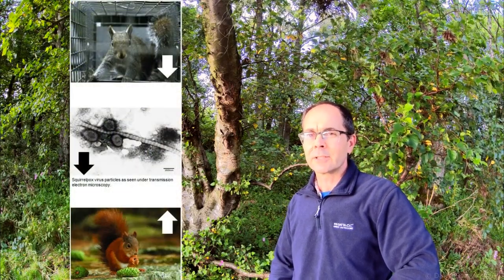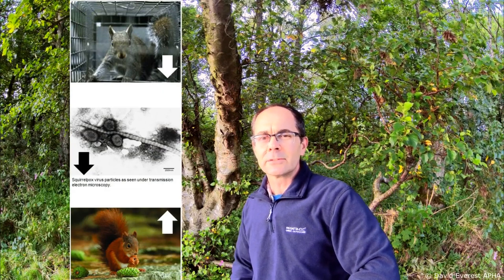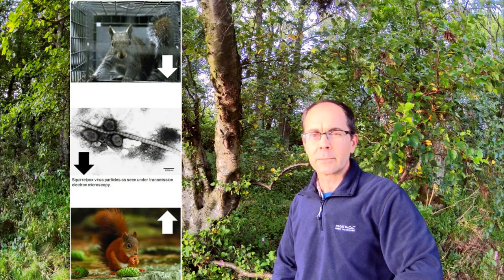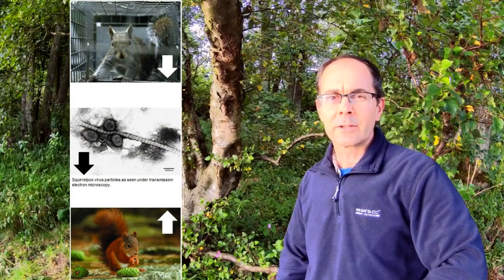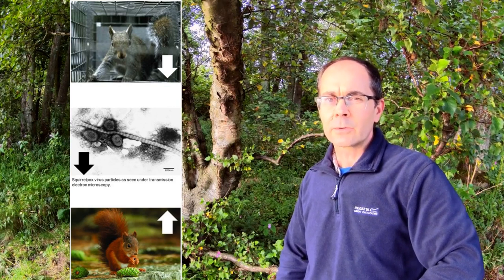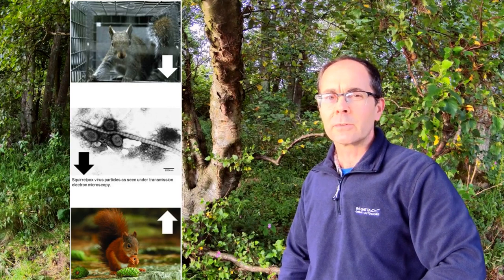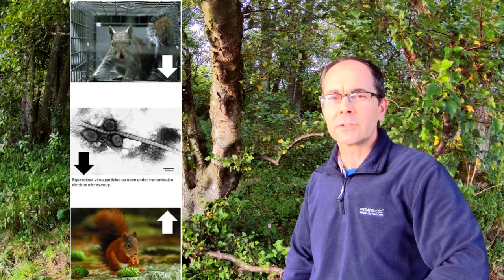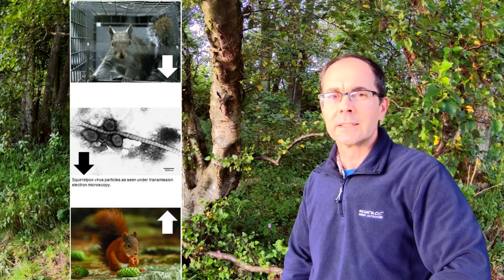The challenge is not eradication of grey squirrels, at least not yet, but maintaining low grey squirrel numbers. This not only has the effect of minimising competition for resources, but also by thinning out the grey squirrel population, it reduces the risk or probability of the squirrelpox disease being transmitted to the local red squirrel population. A study by Dr Craig Shuttleworth in North Wales illustrated that of the grey squirrels caught on Anglesey, the number which carried squirrelpox antibodies had dropped from around 75% in 2002 to just 4% in 2010.